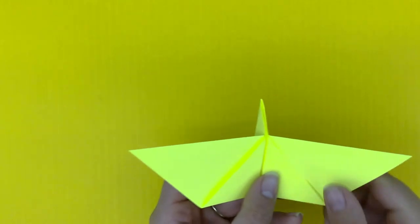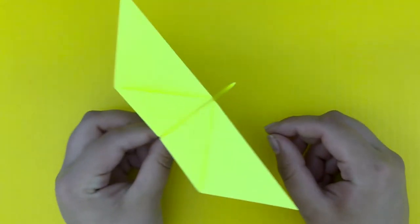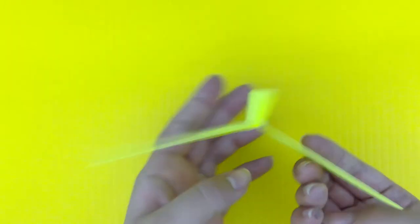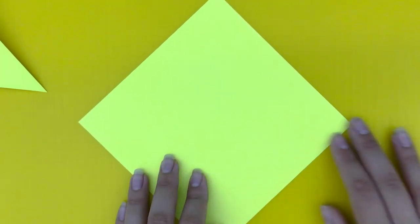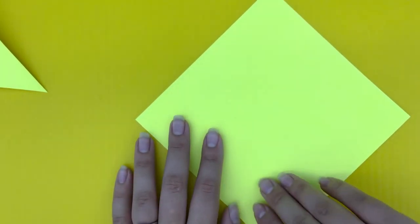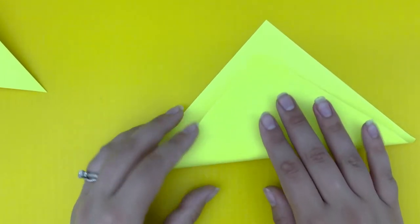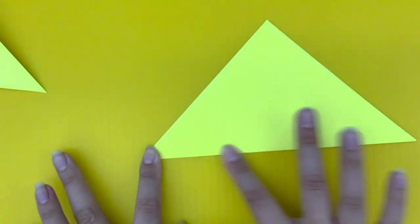Okay, I'm going to show you how to create this really simple origami butterfly — I'll call this a floating butterfly. Because when you throw it, it's going to turn and turn around, and it's really fun to play with. So to make it, start with a fresh sheet of origami paper, and you're going to fold it in half, this point on the bottom to this point. Go ahead and grab it and fold it perfectly in half so it turns into that nice triangle shape. Crease it well.